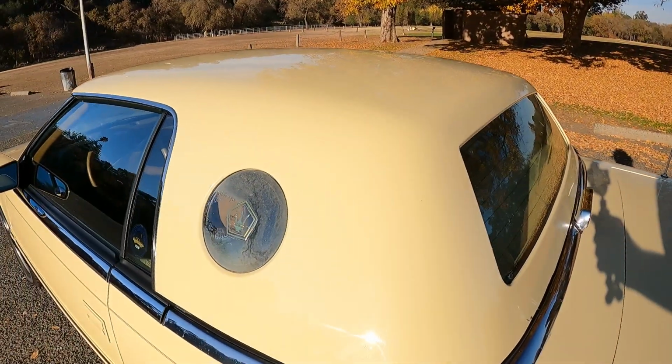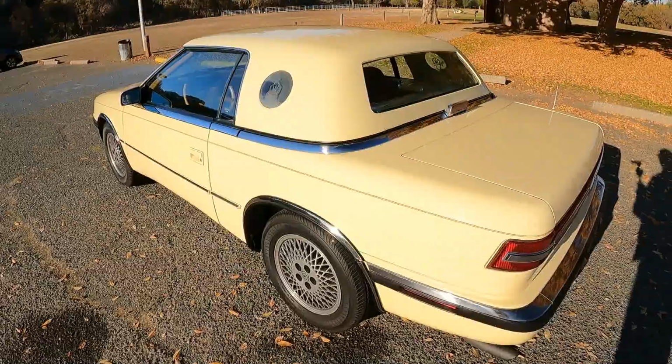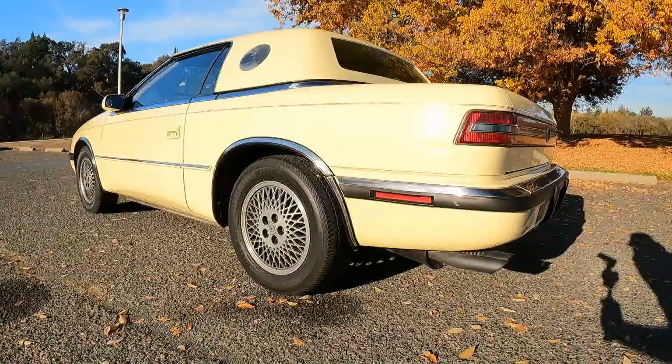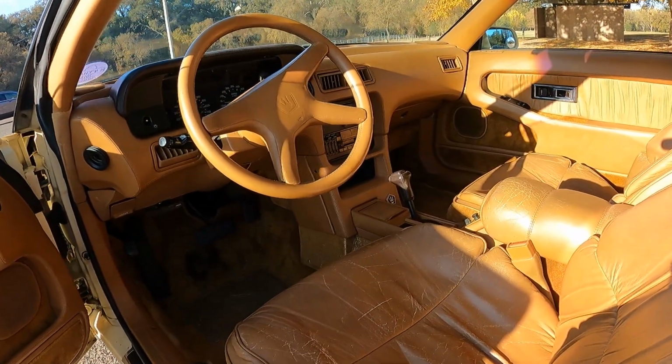A Chrysler's TC by Maserati would set you back over $70,000 in today's money. And you know what? It didn't have a whole lot more features than you could get in the LeBaron that cost half as much. Probably the most outstanding feature of this car is all the Italian leather on the inside. It's really like riding around inside a baseball mitt.